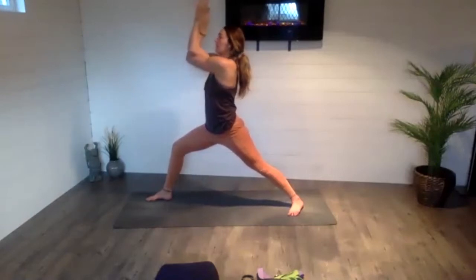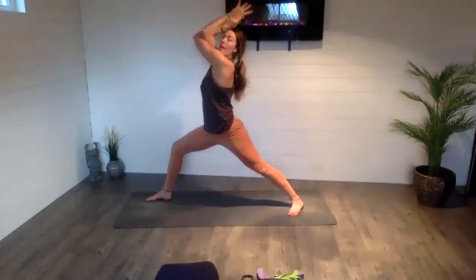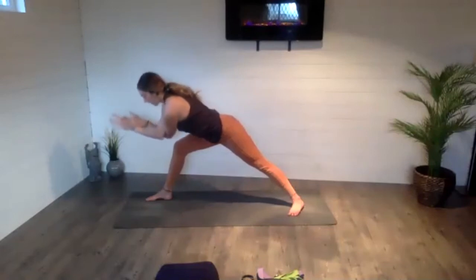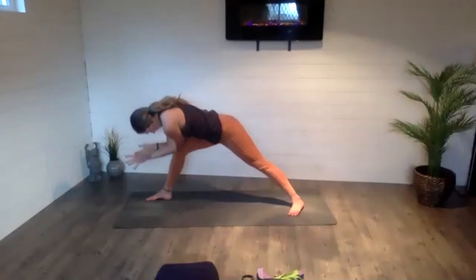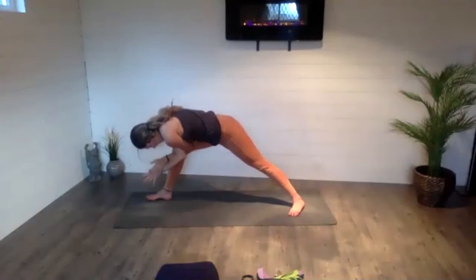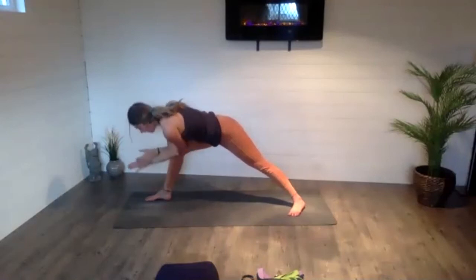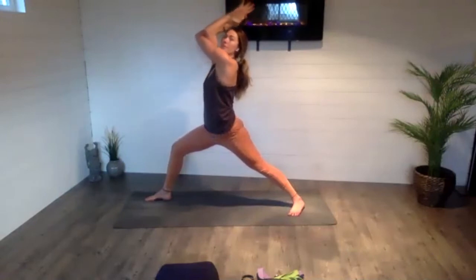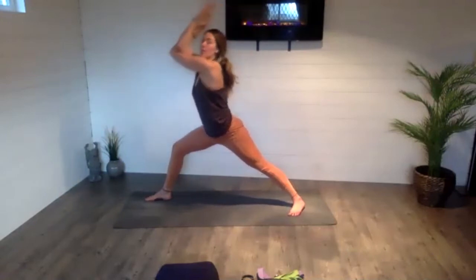Take a big breath in, lift your elbows up. And on your exhale, see if you can get your elbows to move towards that right inner thigh. You can curl your chin into your chest here. Pressing down strongly through both feet. Inhale, lift the elbows back up, lift the torso. And then exhale, elbows come down again.